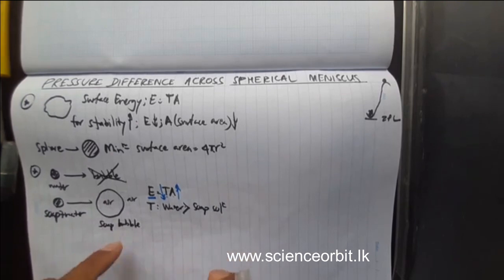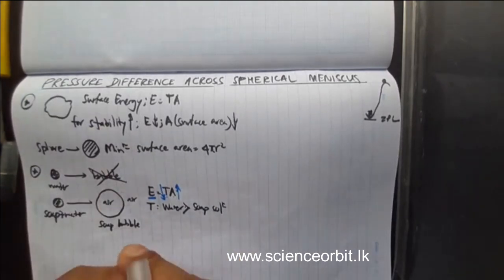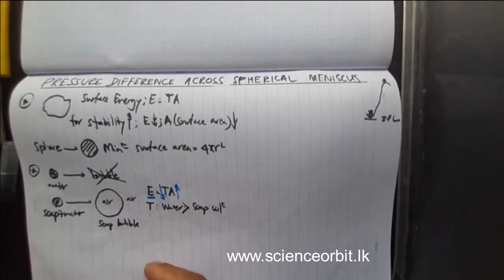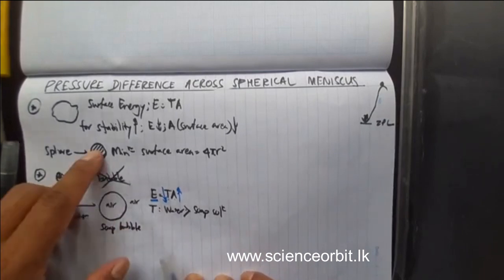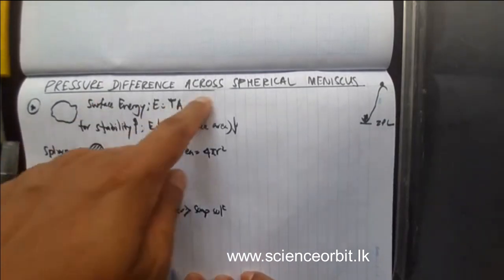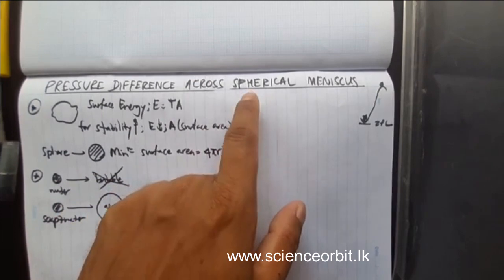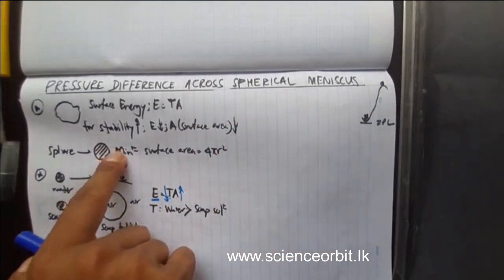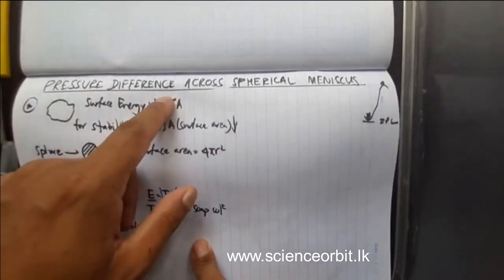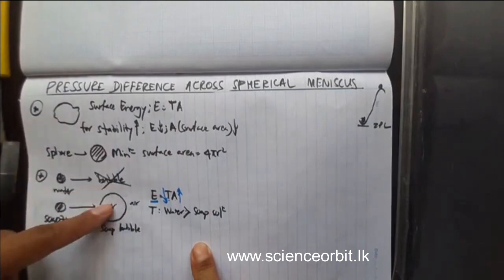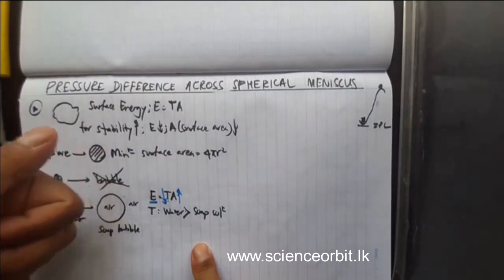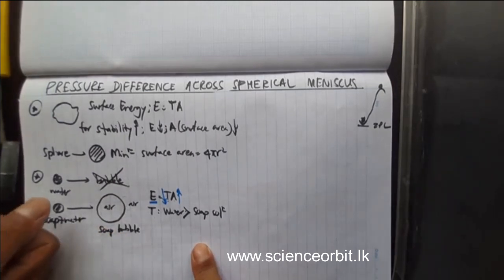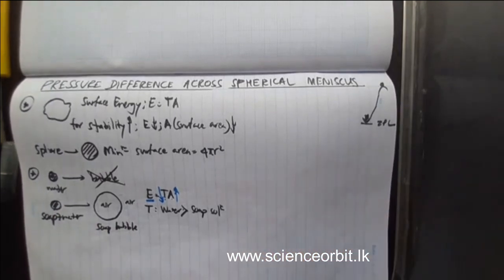Why is a bubble spherical in shape? Same reason — it will always try to create a surface where the surface energy is minimum, so that the energy is minimum and the stability is high. These two aspects are important for this lesson also because we are going to talk about spherical meniscus. Before moving on to the equation or theory, I just wanted to explain why liquid drops are spheres and how a soap bubble is created from soap water but why bubbles can't be created using plain water.